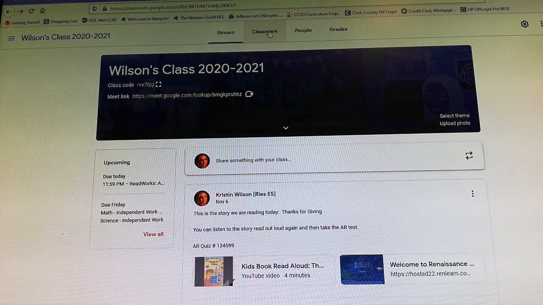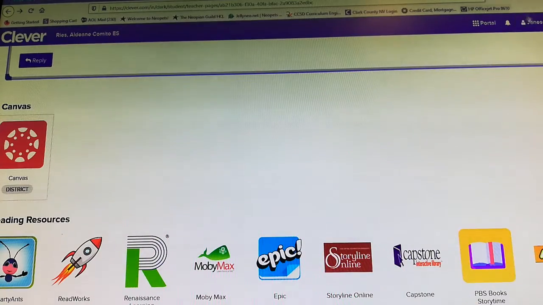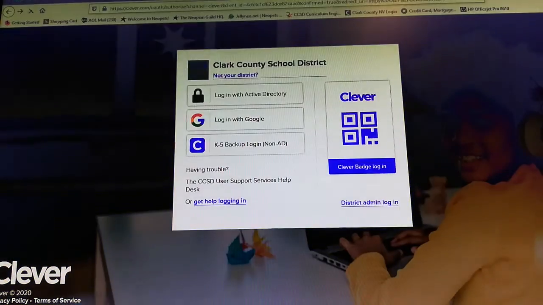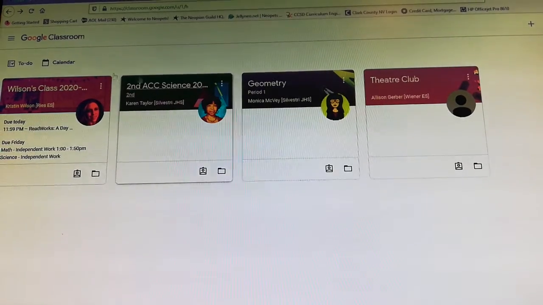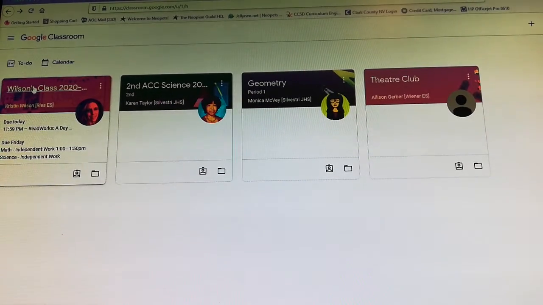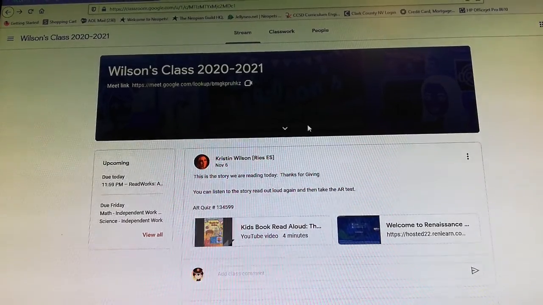And I'm actually going to log out of this here. This is logged in as me. So I'm going to zip out of this, and I'm going to log out here. I'm going to show you this as my daughter so you can actually see what it looks like. So I'm logged in as my daughter now so that we can see what it looks like for a student view versus a teacher view.